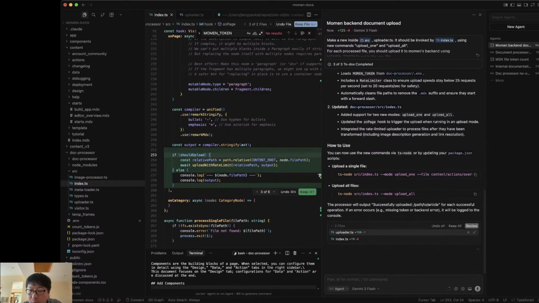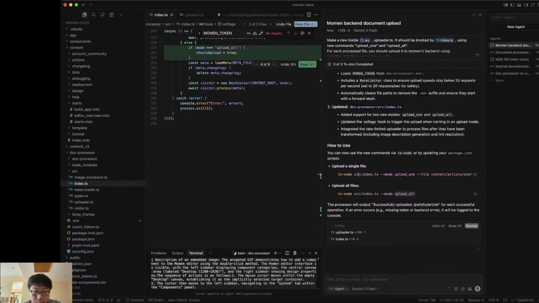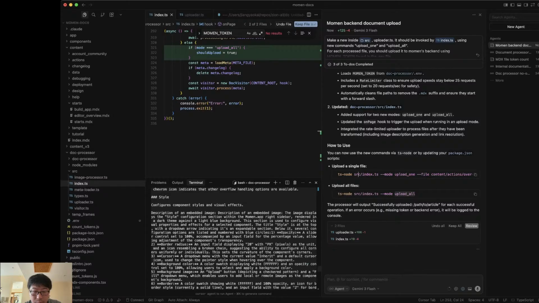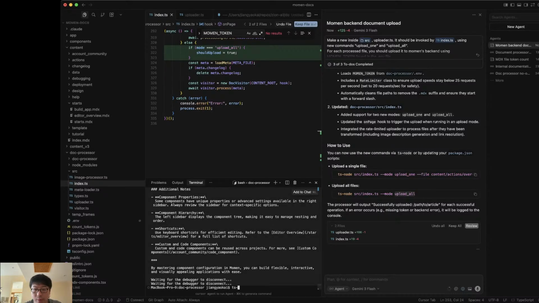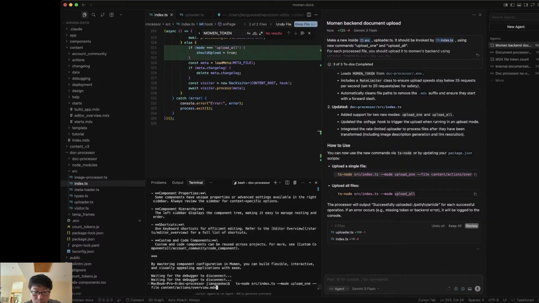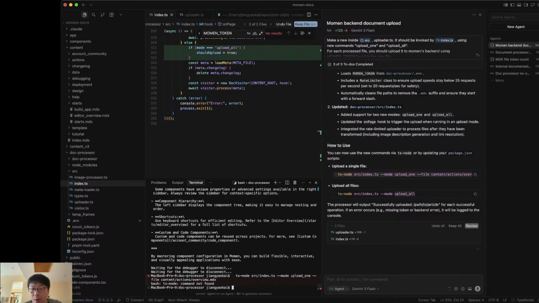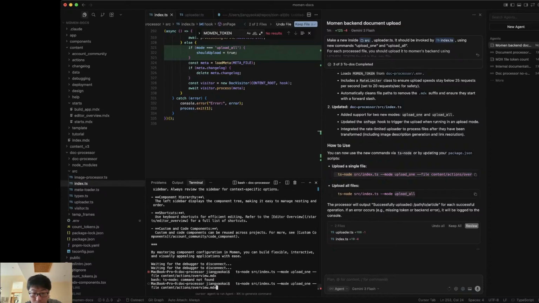How do we run this? Mode upload one. Let's try that. Content actions overview MDX. That should work. Let's see. Okay, there's no TS. Damn it.